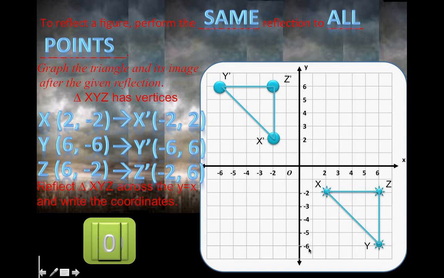Now, some of you might be looking at this and saying, it looks like you just slid it up. But labeling is the really important part with this, because notice that your X point right here is the upper left point. If you go to the upper left point here, it's not X anymore, it's Y, because you took this whole shape and flipped it over. Your Y was way down in the corner, it flips across that line and ends up in the upper corner here. Your X is close to the origin. When you flip it, it stays close to the origin. And Z does the same thing. It's in between those two, so when you flip it, it ends up in between again.